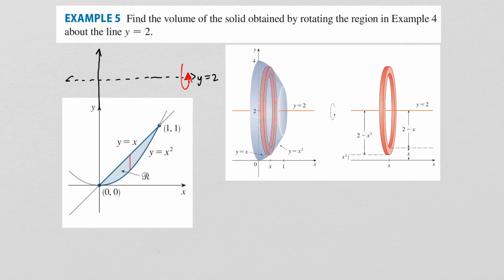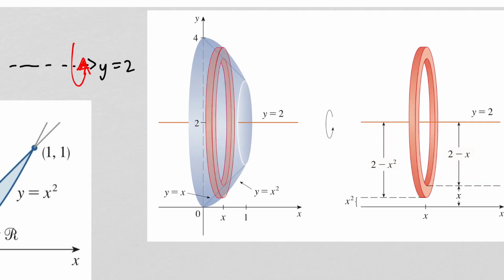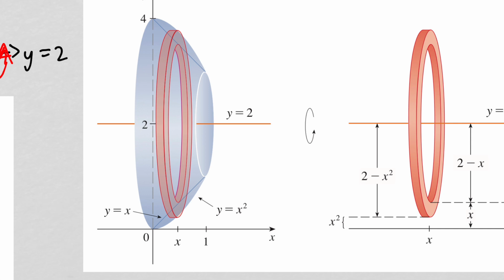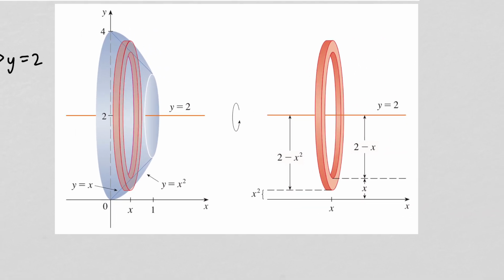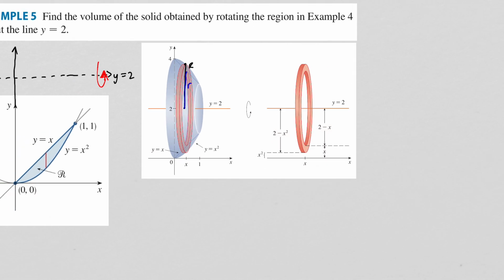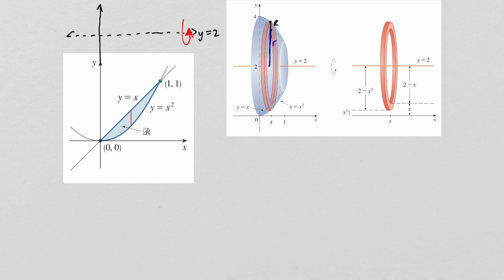And when you do that, you can see that you're going to get a solid that looks something like this. Now, what I want to stress to you here is that you do not have to be an artist. You do not have to be able to draw the solid to understand what's going on here, okay? But I have available for you a nice picture to show you what that region would look like. But again, notice that you have a washer here. So all you need to do to find this volume is determine what is big R and what is little r. Once we have those, then we can pretty much just plug it into the formula. So let's dig deeper here and try to figure out what big R is and what little r is.